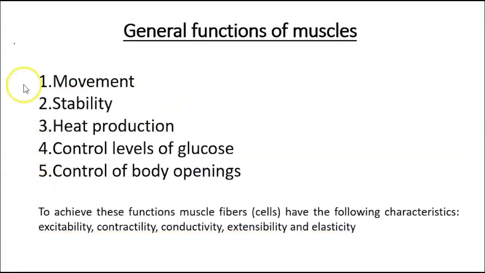Functions of muscles. Movement, obviously, they allow us to move. Stability, muscles help us maintain our posture. Heat production, when we are cold, we start shivering to increase the temperature. The muscles control the levels of glucose because we are going to use them for energy. Control of body openings.